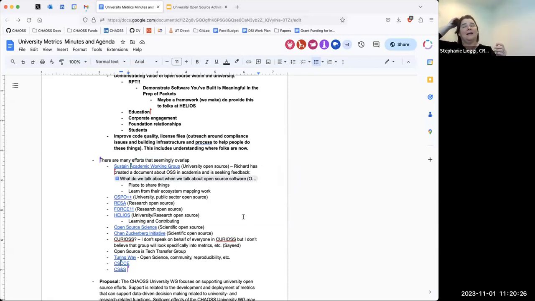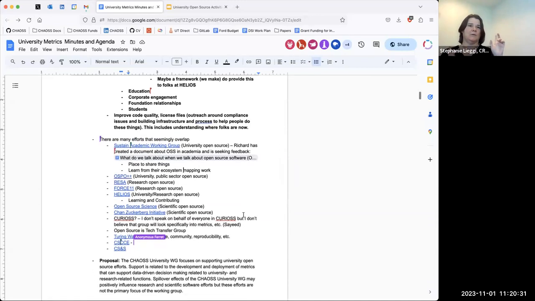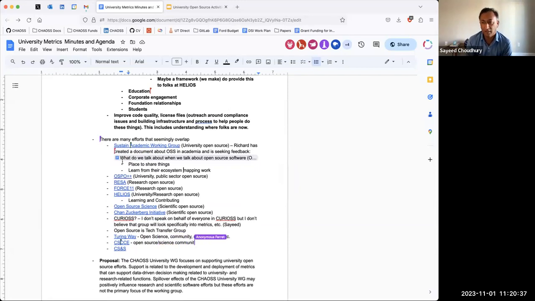I was actually getting a little confused how Sustain and Curious are connected, though, because I'm getting emails from the same people on that, so that might be a good answer. Sure. So again, I don't mean to imply that I'm the only person speaking for these groups, and in some sense these groups are figuring out exactly what the scope's going to be and how we're going to work. But the Curious group is the Consortium of University and Research Institution OSPOs, which is a very strong overlap mapping, however you want to think about it, with the university OSPOs being funded by the Sloan Foundation.